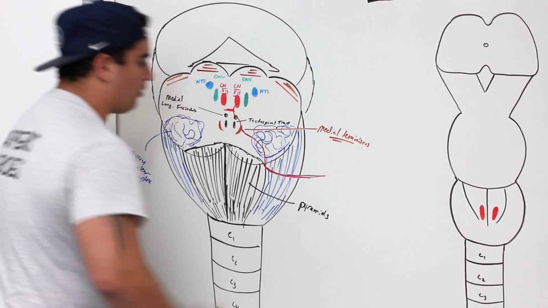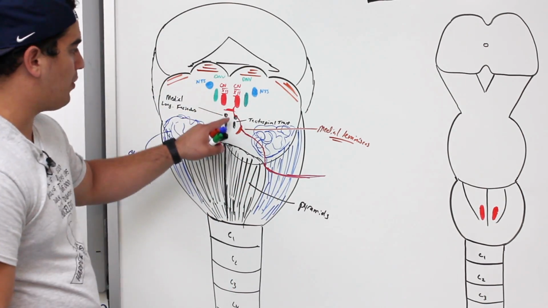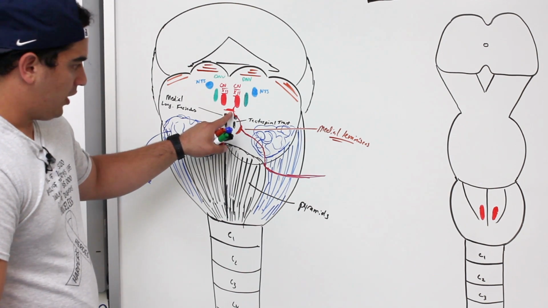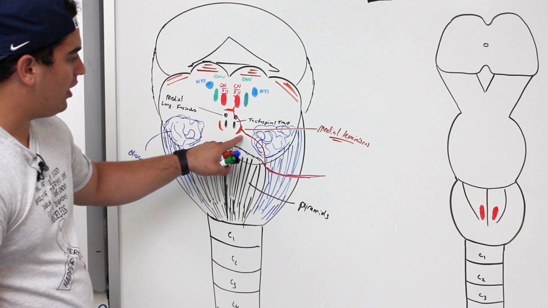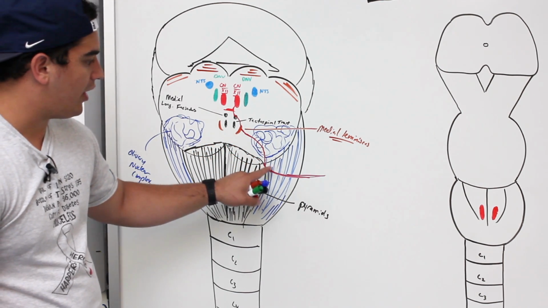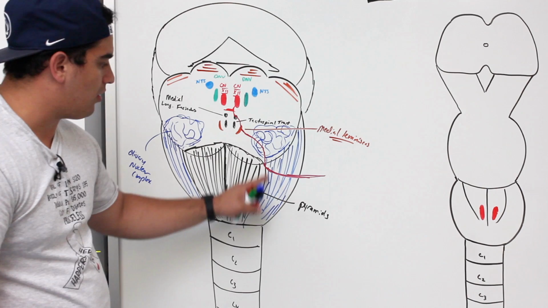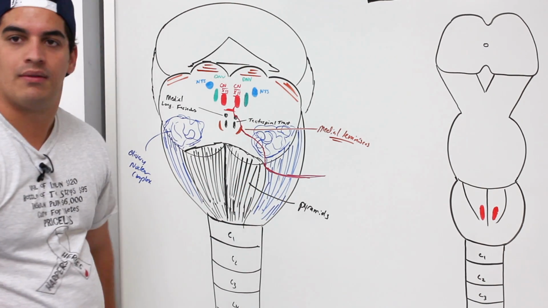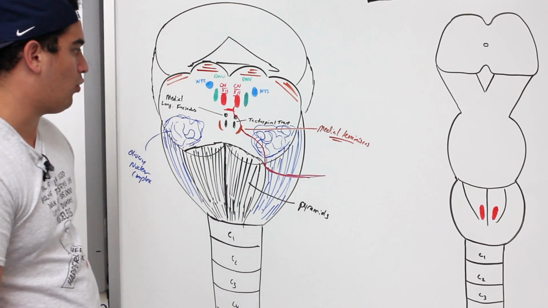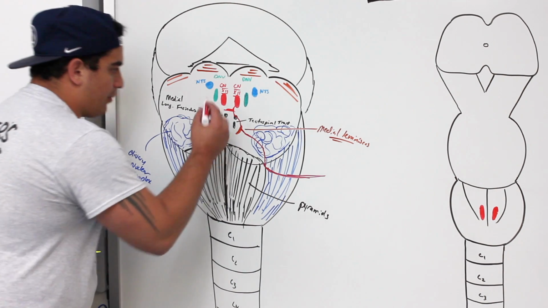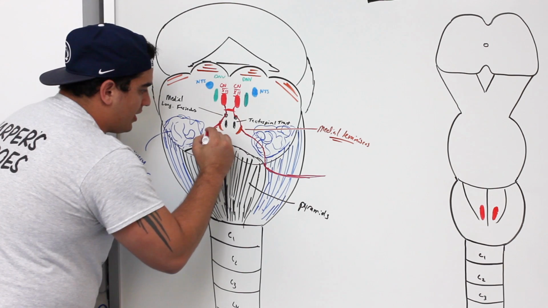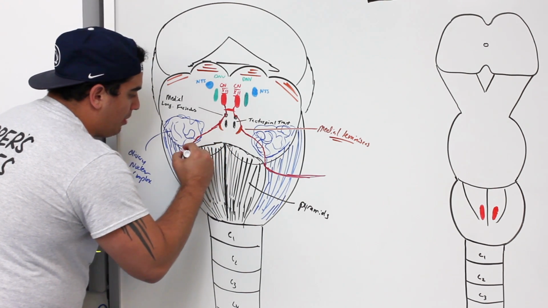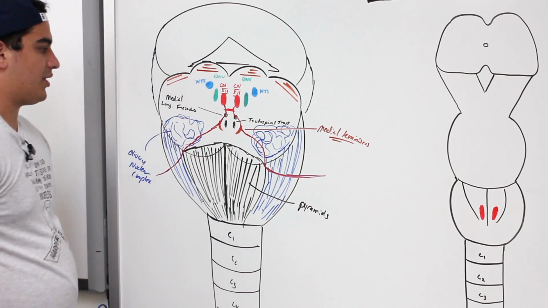Ooh, that's pretty cool, right? All right, so how does it move outwards? It moves outwards through the reticular formation within the medulla, through the medial longitudinal fasciculus, through the medial lemniscus, through the olivary nuclear complex, and out between this little sulcus between the pyramids and the olives. And I'll talk about why, because that's an important clinical correlation there. So just to recap it, reticular formation, medial longitudinal fasciculus, medial lemniscus, olivary nuclear complex, and out through that little sulcus right there and outwards.